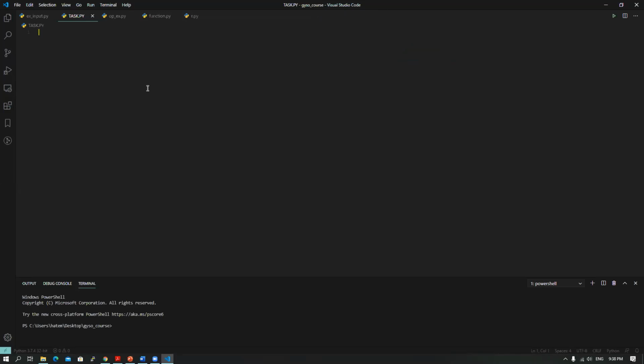Okay, so first we will start by creating the place we are going to store the data in. So let's call it user data, sorry. Now for the user data, we'll have the username, password, and so on.